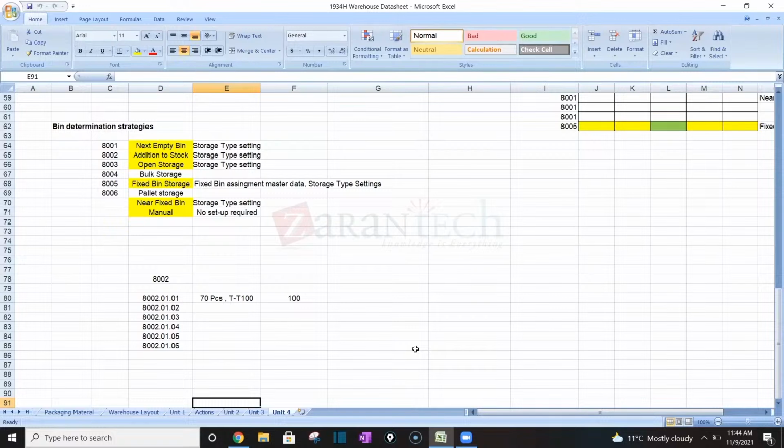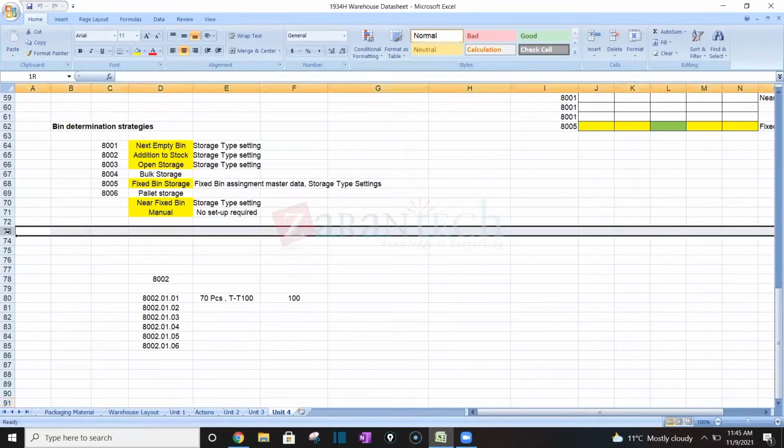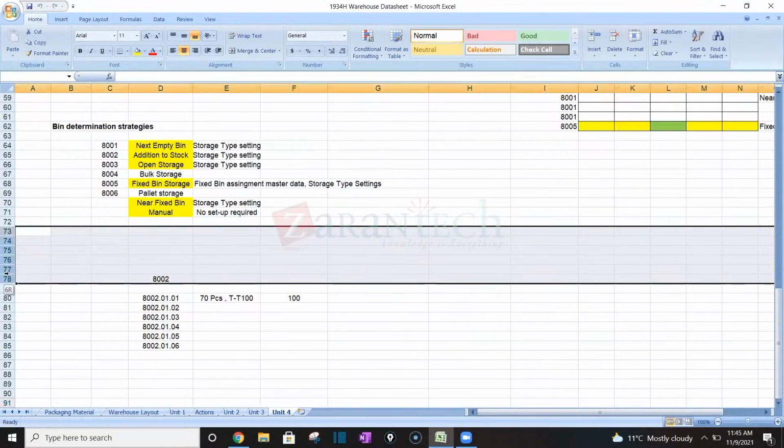So we have discussed the basic idea behind each strategy and config, and the reason, and what the difference is, and what we have to keep in mind when we are proposing any strategy to business. What are the drawbacks? For example, in addition to stock, FIFO can be compromised. I would not say drawback, but some of the points they need to consider before going ahead with certain types of strategy.